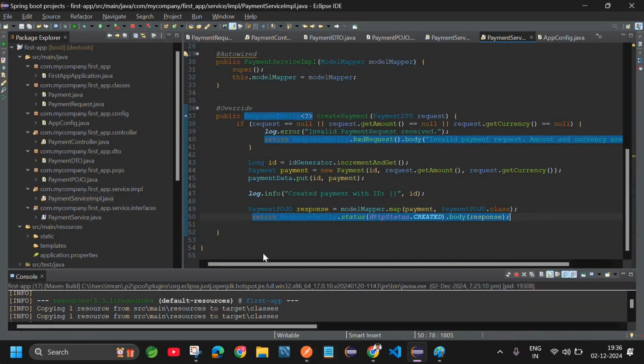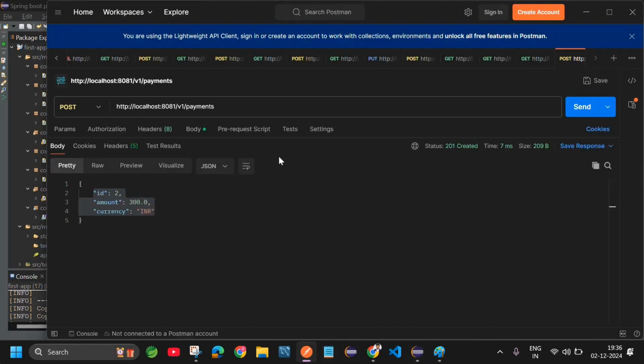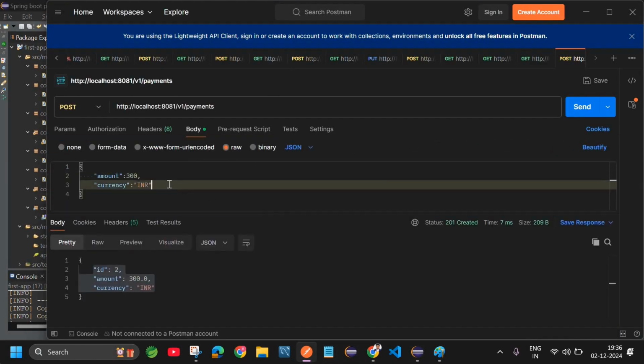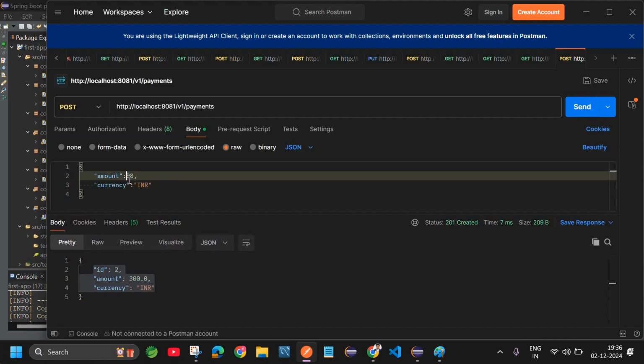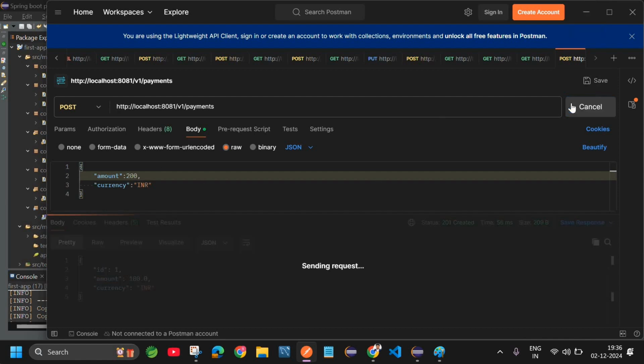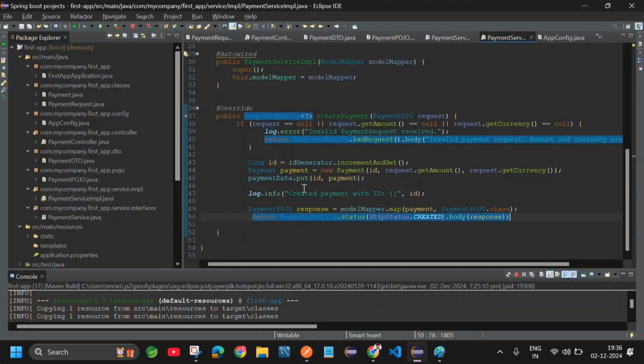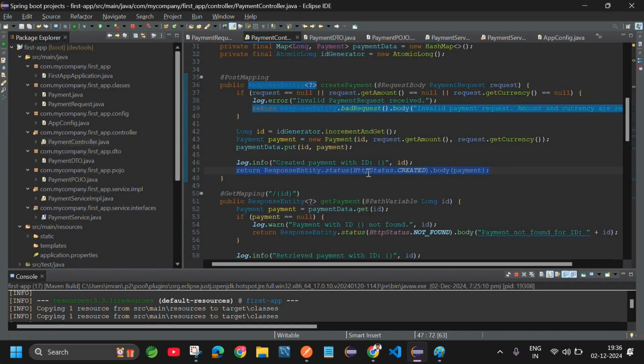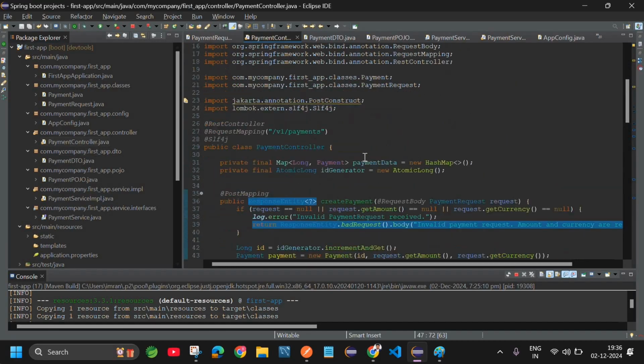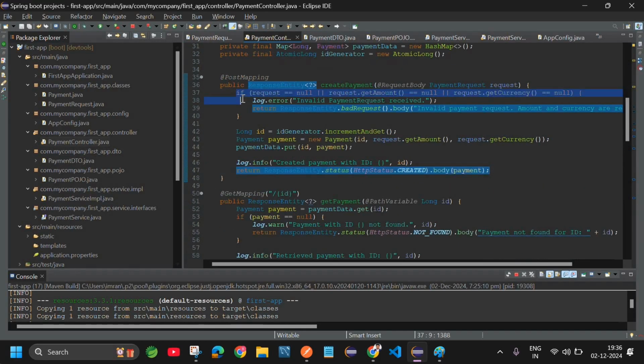Now let us have a look if it is working or not. Here I do the first payment with amount 100 and currency INR. Okay, it is created. Sorry, I have not edited this code, and we will use this code.